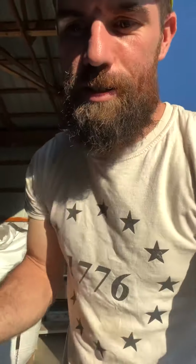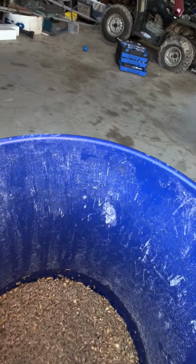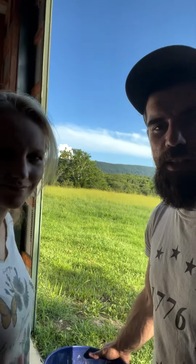Hey guys, we're back on day 2 here. So we've got our fermented feed, and here's what it's going to look like. You see, it kind of just looks like slop a little bit, but that is the same amount of feed that I've been feeding, just the 4 scoops. This is about 2 scoops and fermented, and it's going to feed the same as doing 4 scoops. So probably a 50% savings in the feed.